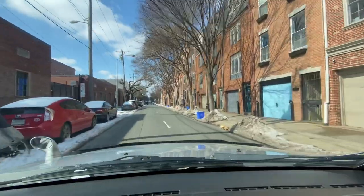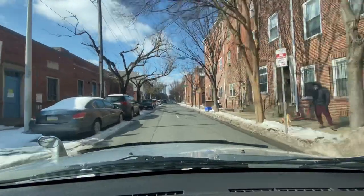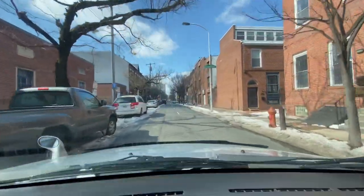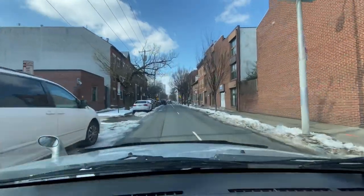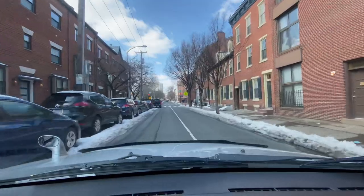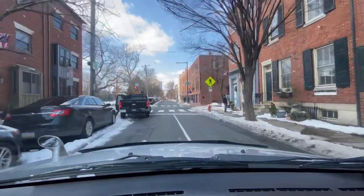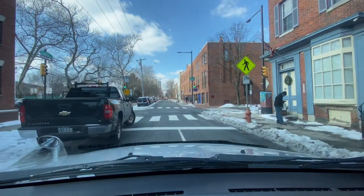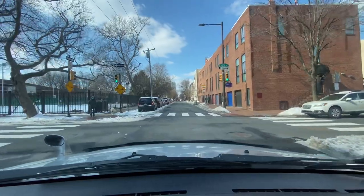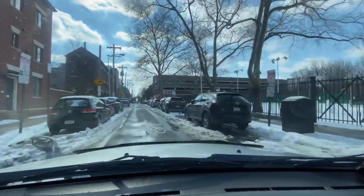Look at these houses on my right. They're 4-story, and they also have first-floor garages. We got a cool little dog walker right here. The dog looks like a fox. Passing Hutchison, the 400 block of South Hutchison Street. We got Lombard, 1 to 2 bedroom apartments on my right-hand side. Beautiful shutters on my right-hand side. Nice buildings on my left. We're at 10th and Lombard. I'm going to make this left-hand turn on 10th Street. We got a park or a playground on my right-hand side.